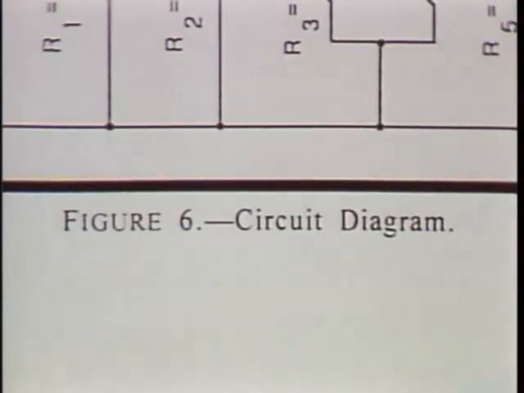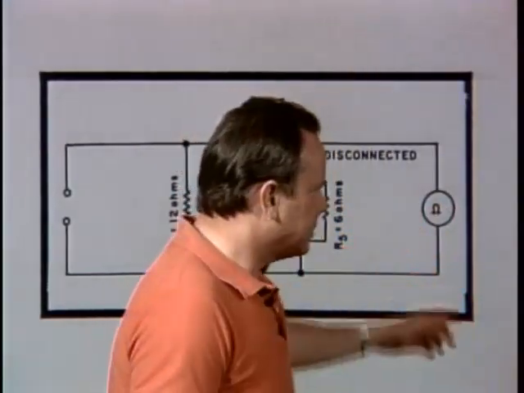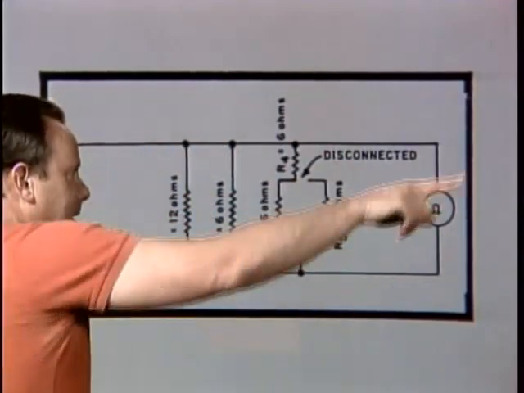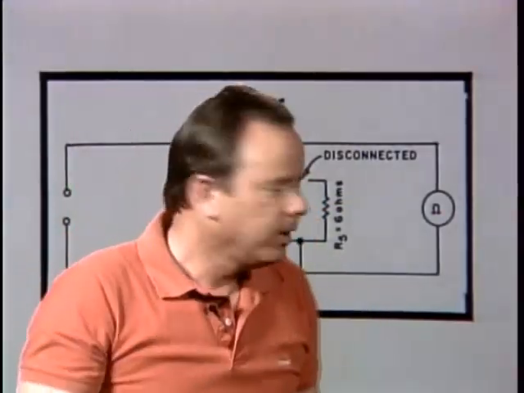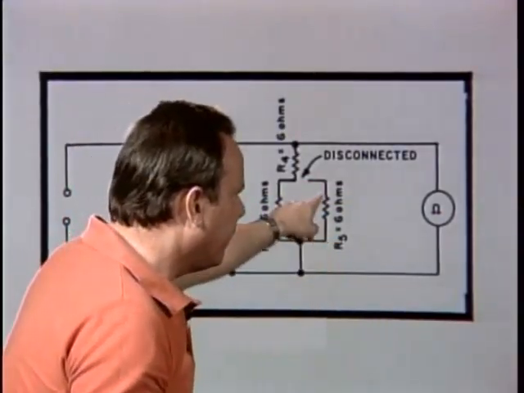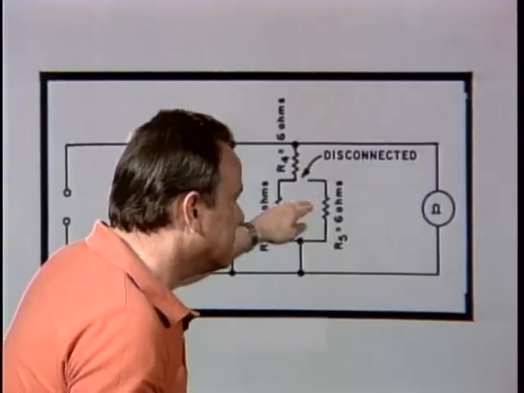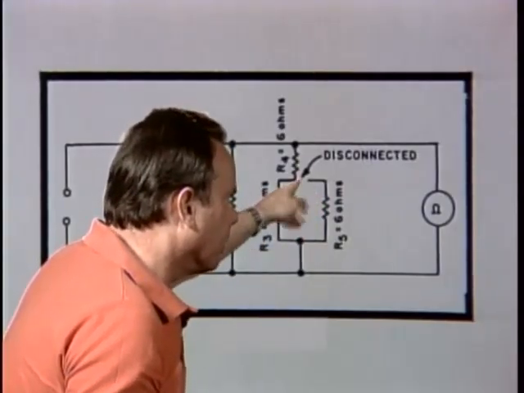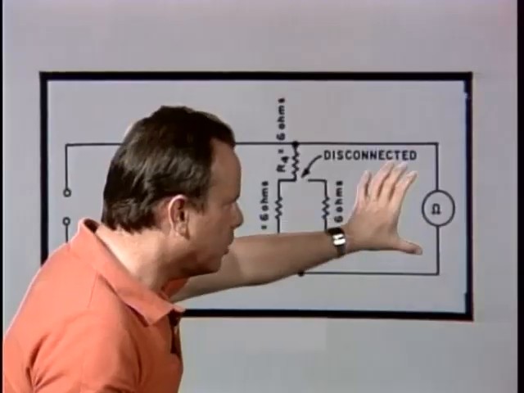All right, let's you and I do another one. And to do that, let's take a look at Figure 6 in Appendix 2 in the back of the book. They're going to say, let's assume you've put the ohmmeter in the circuit right here. And what the ohmmeter will be reading then is these parallel circuits. But they say, wait, hold the phone. Because if you look at R5, you'll notice it's disconnected. This resistance is disconnected at the junction with R3 and R4. So R5 is out of the picture. So the question is, what will this ohmmeter read?